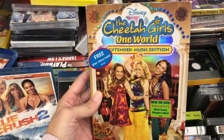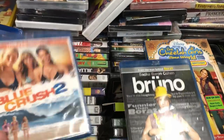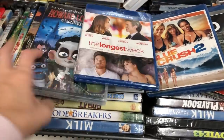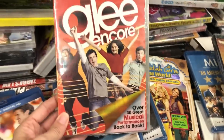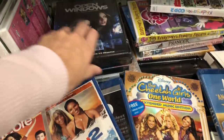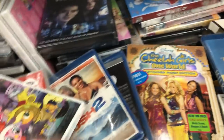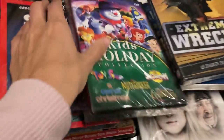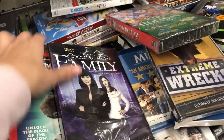Next up are some movies. I don't spend too much time going through these, but the Blue Crush on the left is what actually caught my eye. These are Blu-ray DVDs — I don't even understand how some of these even come to be here. I didn't dig through the whole thing, but I bet if I had been patient I would have found a few treasures. My Little Pony for a dollar — any movie you love for a dollar is always going to be an absolute steal.